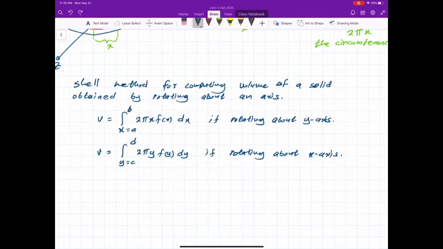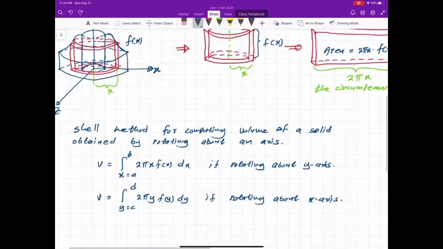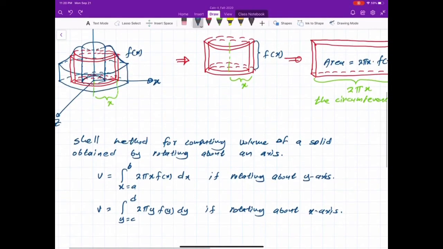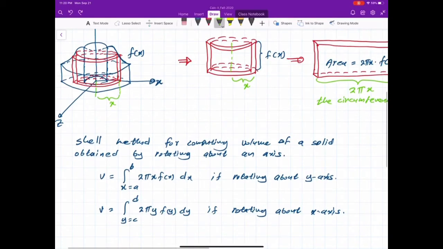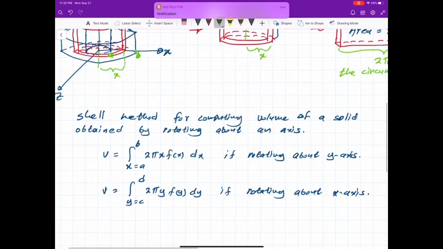All right, now let me mark a and b here. This is A, the start of the cylinder, and this is B, end of the cylinder, whatever the object. Inside is hollow, inside is empty. So this is the start of the solid part, that's the end of the solid part with respect to the x-axis. So those are A and B here.